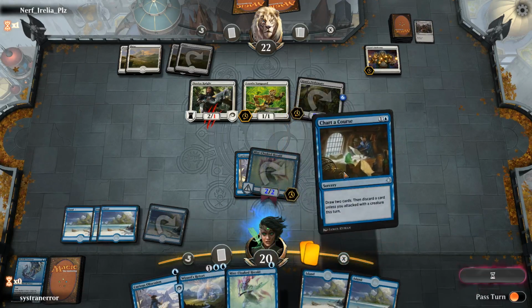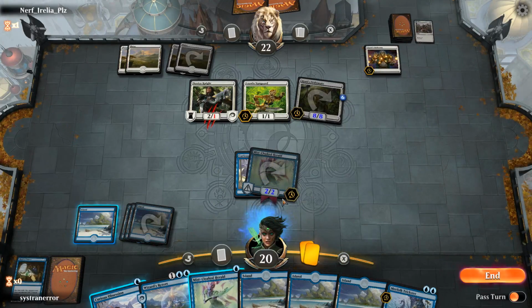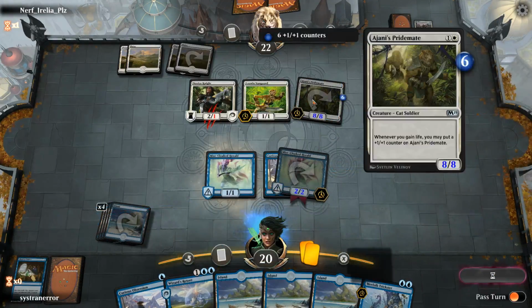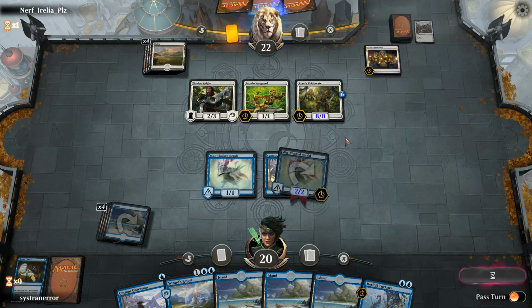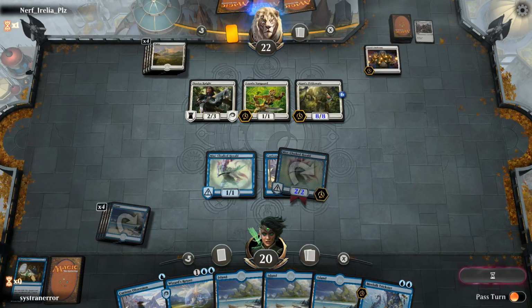I guess we chart a course now. I mean, we might be able to draw it. There's another Trickster, which is good if we had one more mana. So we'll play that as a chumper. We'll chump this here. Fortunately, this deck does have a lot of chump blockers, so we don't necessarily have to remove it. We just have to prevent it from damaging us every turn. Otherwise, he doesn't really have any pressure. We're still at 20 health.